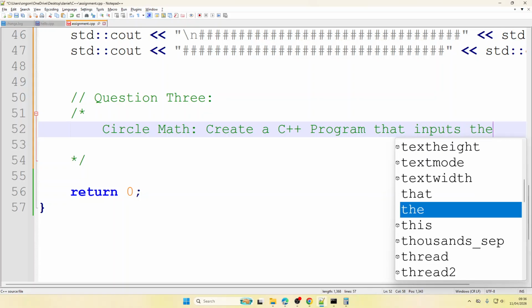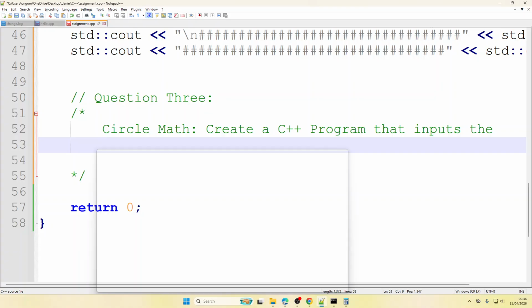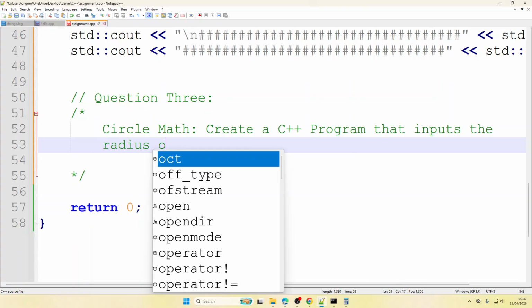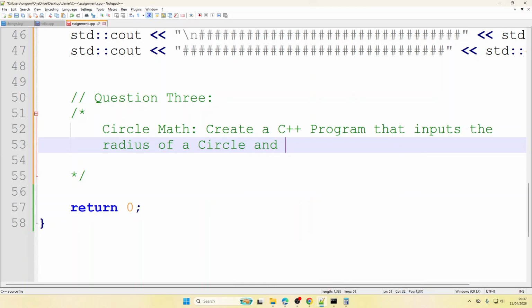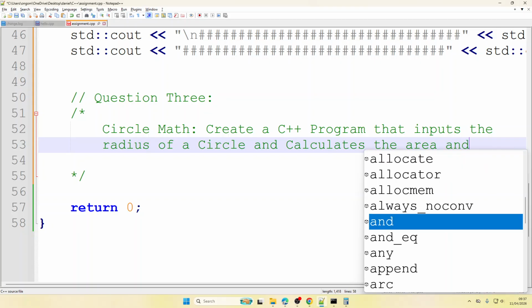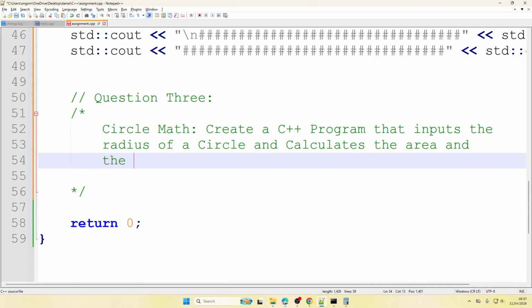inputs the radius of a circle and calculates the area and the circumference, like that.